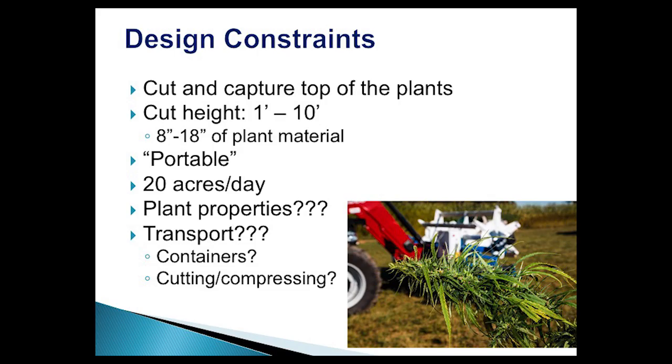I said, this is green material. You put green material in a pile, guess what happens, all right? The center of that material, the temperature changes, the microbes come alive, and a lot of things happen in there. So, how are we going to handle this thing from the field to the edge of the property?